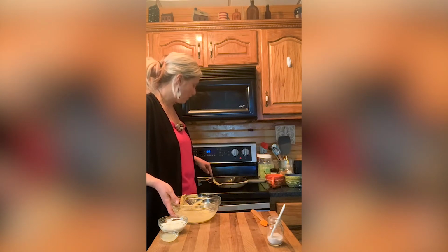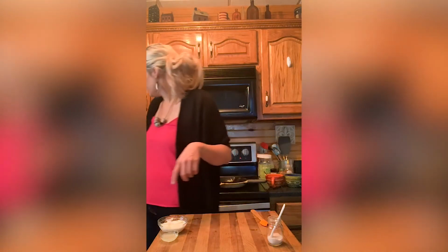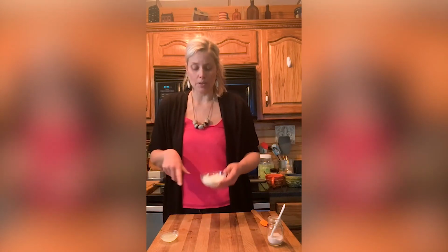So while that's cooking, and these don't take long to whip up either. And if you have one of those griddles that you can put a bunch of things on at once, that's perfect because you could do all your tortillas in one take. So next, I'm going to make the sauce that I'm going to put on our tacos.